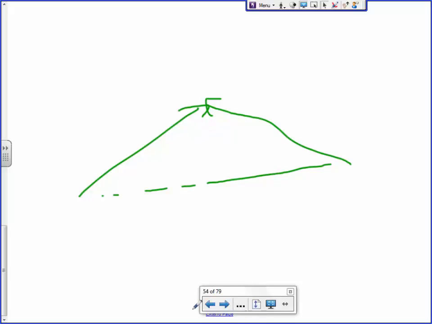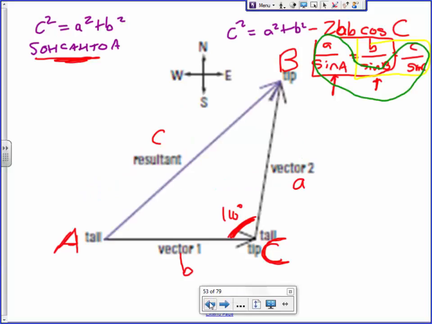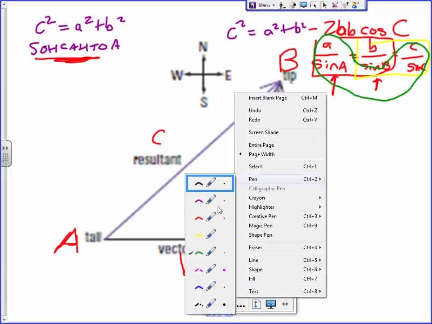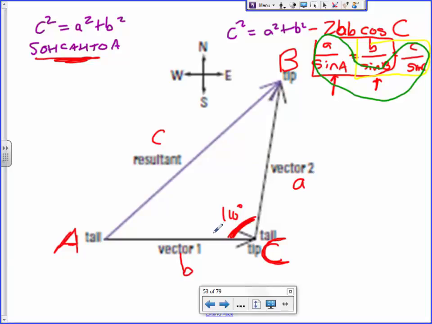The other way of solving it, if this is really not happening for you, I can show you another method. It's way longer, believe it or not. What I just did there is the shortcut. But what you could do is make a right angle triangle right about there. You can also make a right angle triangle right about there. And you can find a way to piece it together using multiple right angle triangles. It's a lot more work.